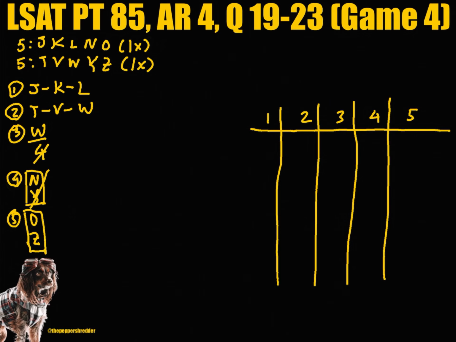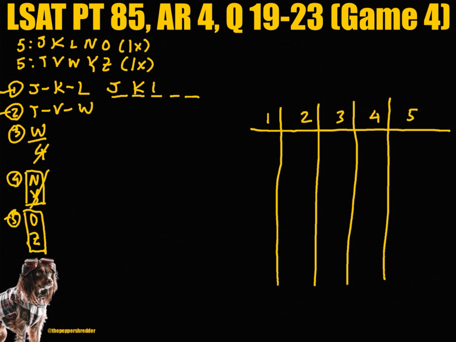Now let's draw a diagram and make deductions. Given the fact that there are 5 artists and 5 musicians, there must be at least 2 artists out of J, K, and L that overlap with at least 2 musicians out of T, V, and W. We can see this from rules 1, 2, and 5. If we were to try to have only one overlap, it would violate Rule 5.